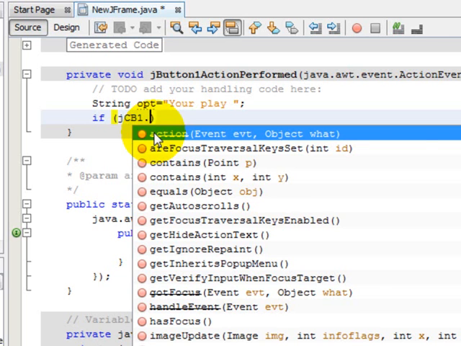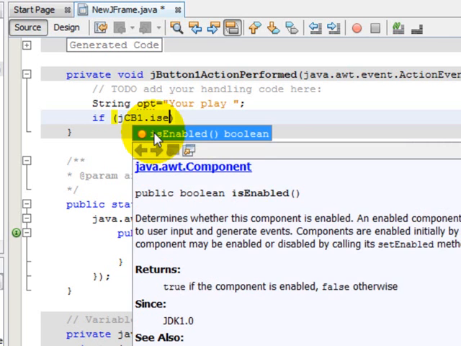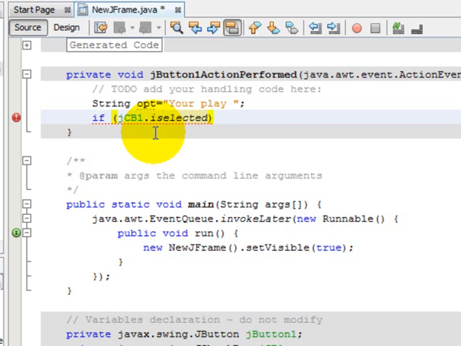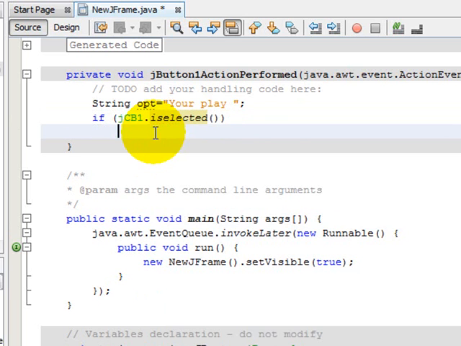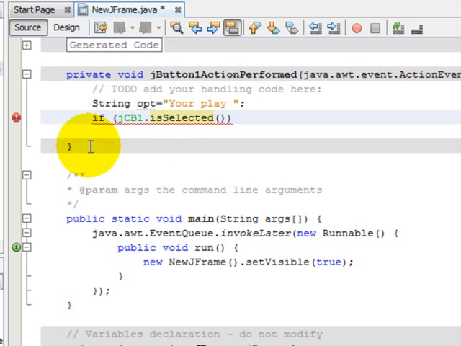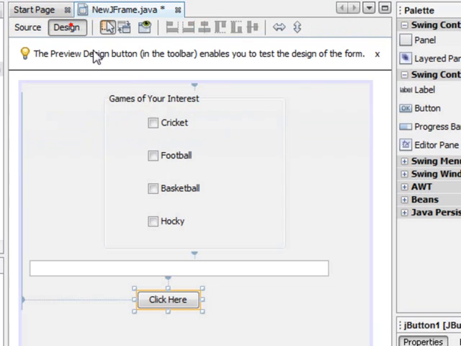So the same isSelected method is to be used. If JCB1 dot isSelected. This isSelected method will return true if the user has selected the first option, that is cricket.